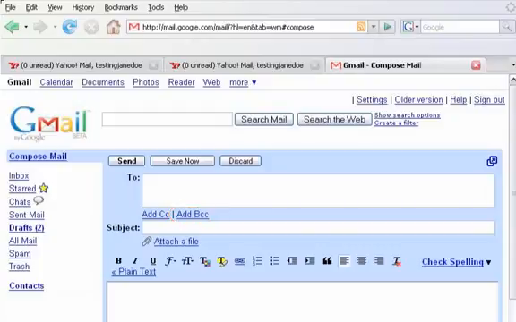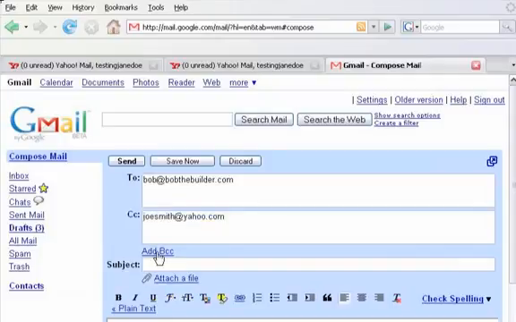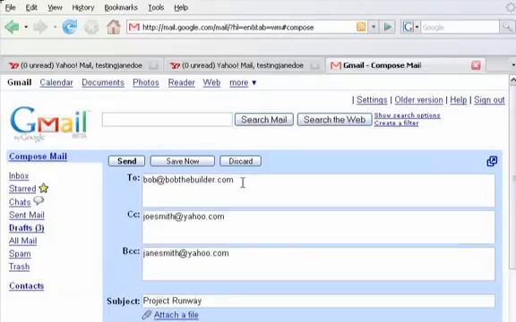And I'm going to illustrate that I am sending this email to my friend, Bob the Builder. And I would like to send a carbon copy to my colleague, Joe Smith. And then, I'm going to send out a blind carbon copy to my investor, Jane. I'm going to call this Project Runway.